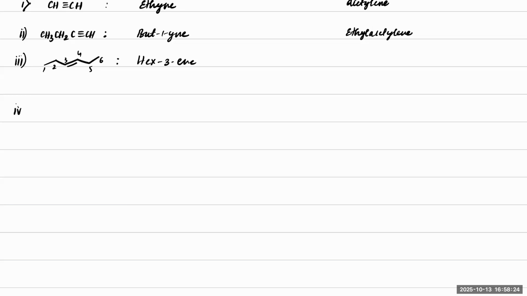Next. If by chance I have a double bond and a triple bond at the same position, in that case priority should be given to the double bond. So numbering should start from here. 1, 2, 3, 4, 5, 6. So now notice the naming here. Hex, we have, first, what do we have? The lowest numbering is the one which you will write first here. So therefore we have hex-1-ene. See, notice this carefully. 1-ene plus I have 5-yne, correct?